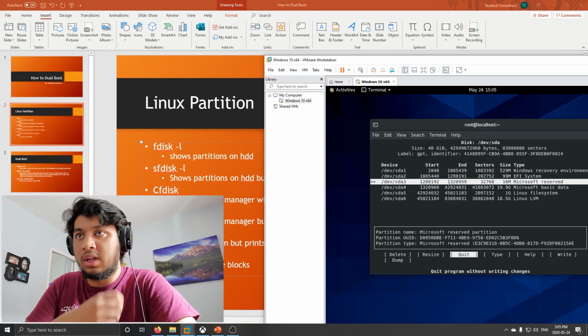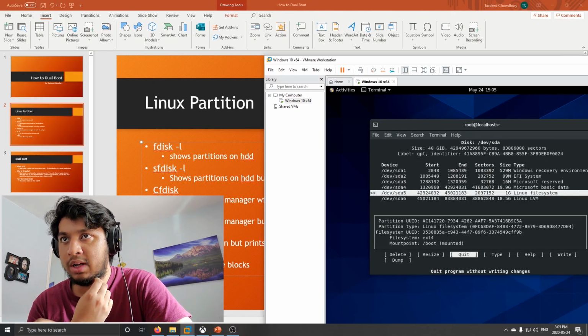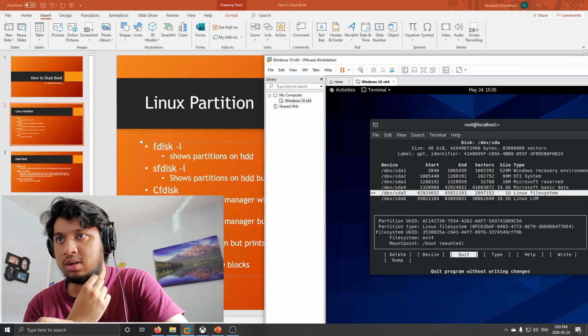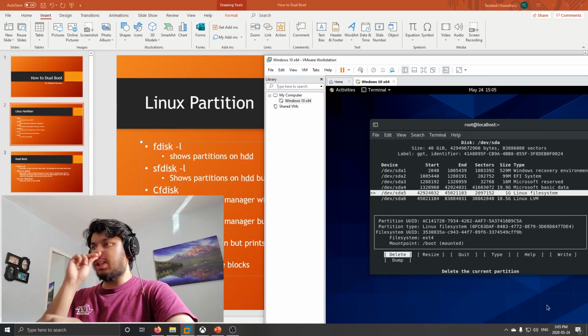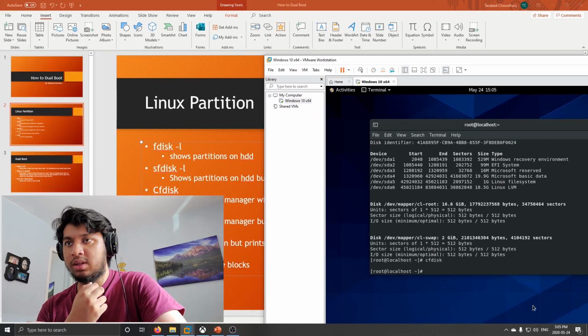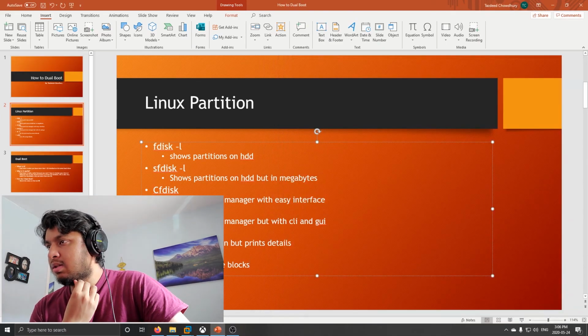We can use our arrow keys to go up and down, and then use your keyboard's left and right arrow keys to select and resize.